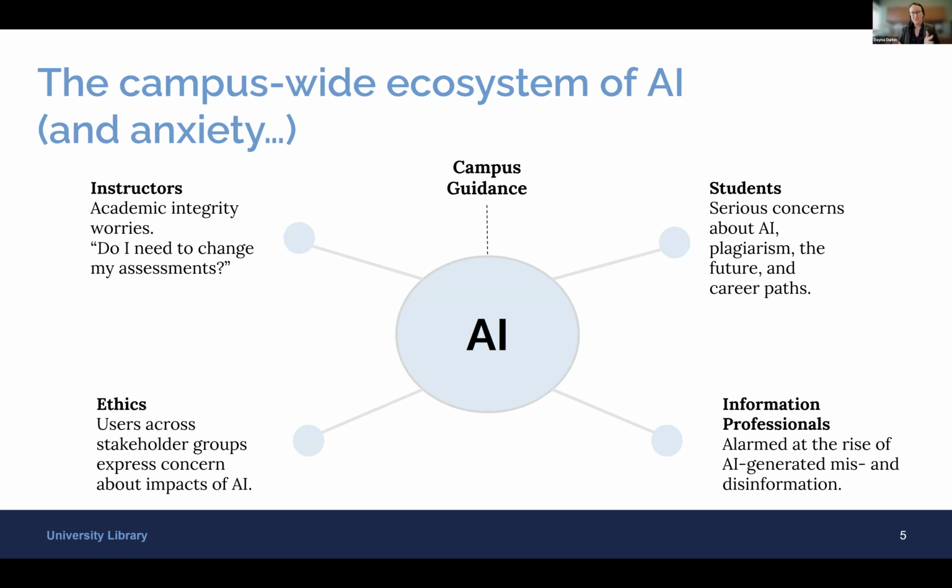But in the meantime, students are really eager for practical guidance. And that can be kind of unclear. It can be varied from one instructor to another, one department to another. And so I think some folks on campus feel like they have to make judgment calls as individuals, that they wish that there were more concrete policy around. So all of that is sort of what we're swimming in right now. Lots of stuff going on.